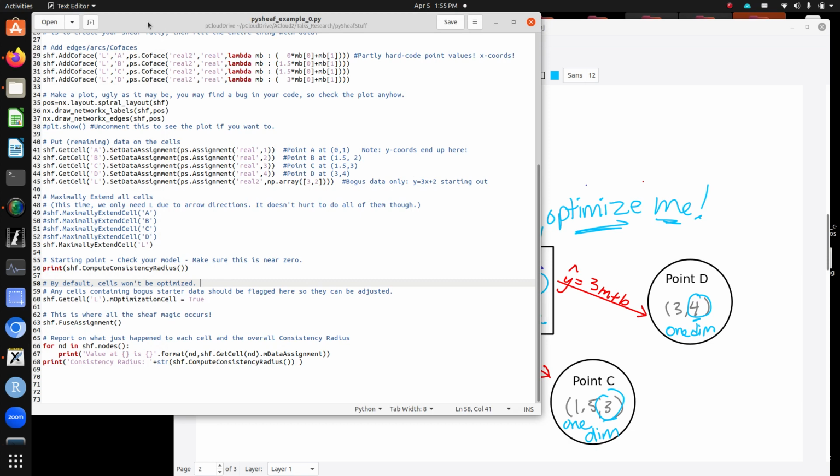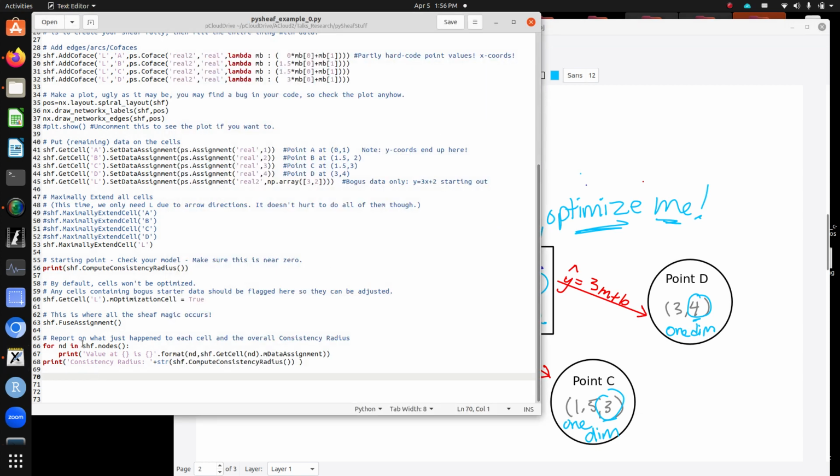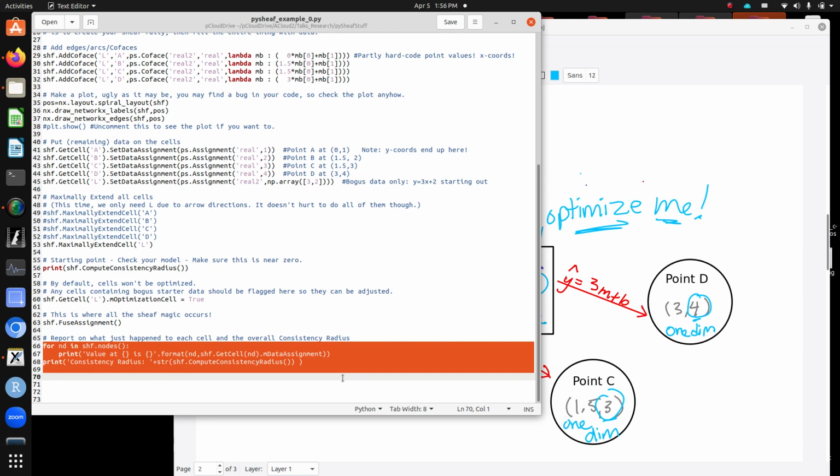Lucky for us, that is the default status. So the only thing you really have to flag is what can be optimized is true. Everything else is going to be default off. So I can optimize this one cell. When I'm done with all that, all the magic happens in Fuse assignment, and then the last little block of code is just printing out what happened.